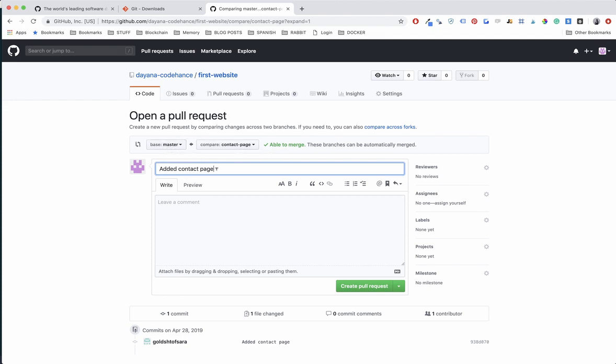Here you could put a message of what you've done, and down here you can put more comments. So you click on create pull request. On a typical job, an email will be sent out to everyone on this project to review the code.